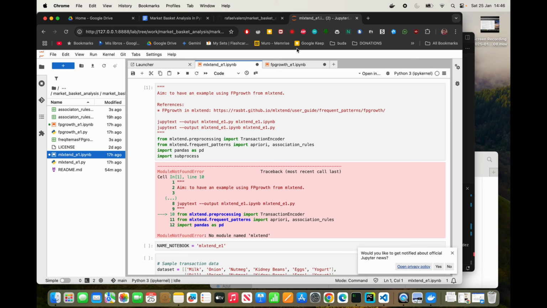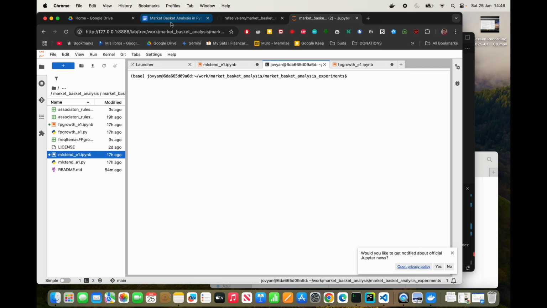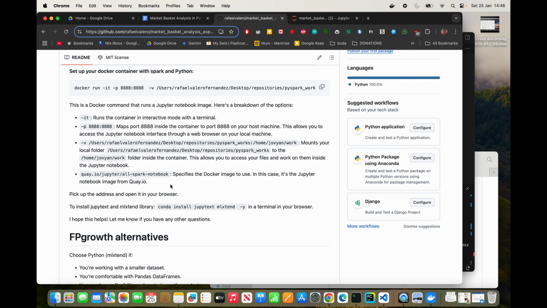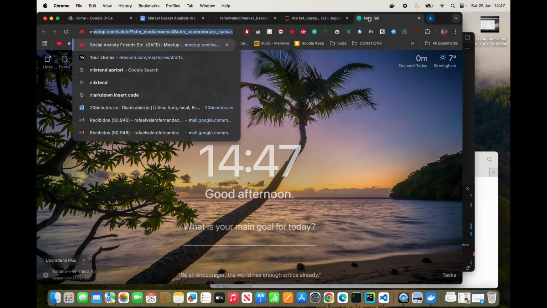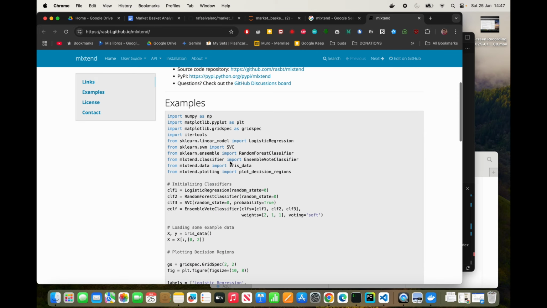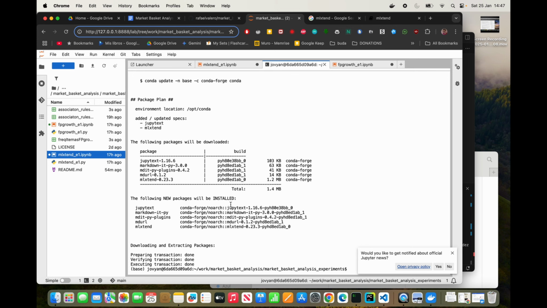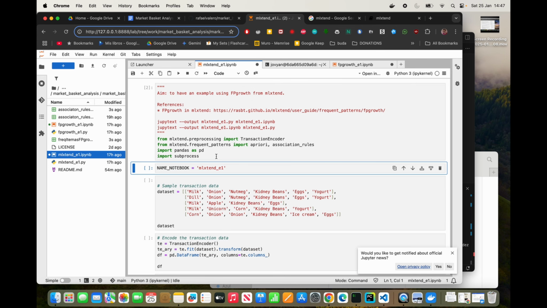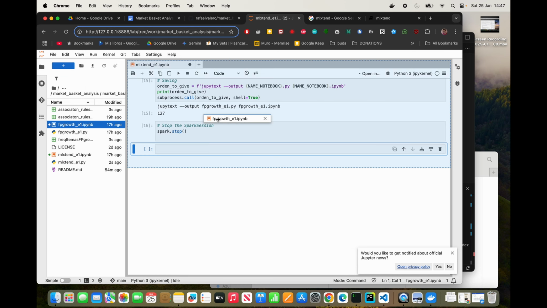The first time you may need to install or check that the libraries are there. In this case, you need to install the library mlxtend. It could take a little bit, but it's a very interesting library in Python, which has a number of algorithms. So it's already done. Let's have a look. Then you can run all the samples and close terminals.